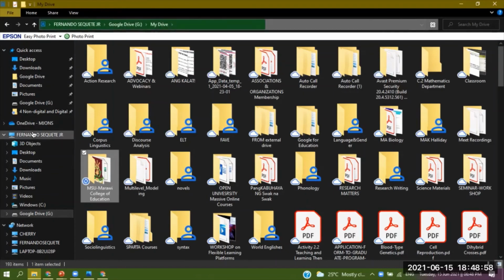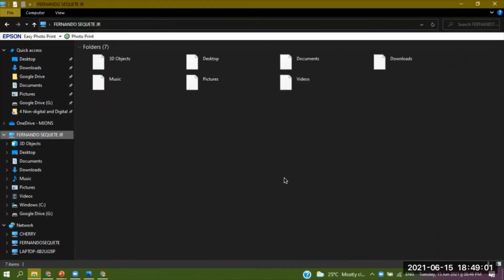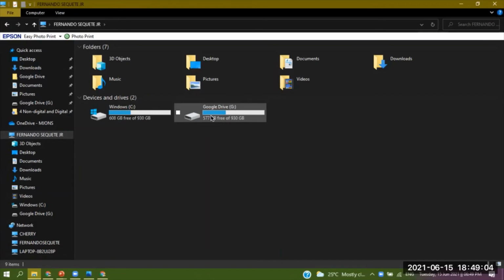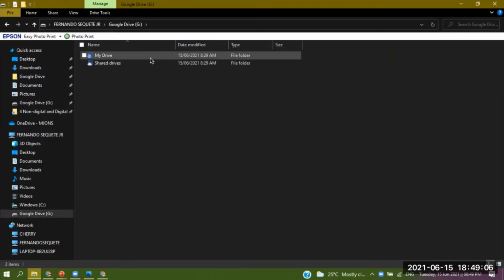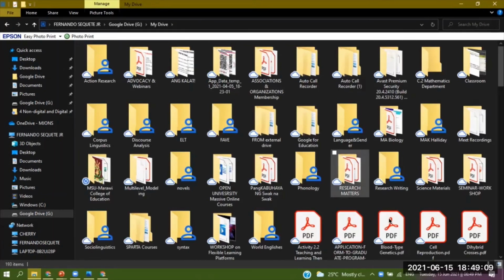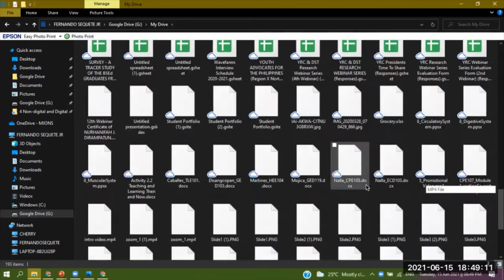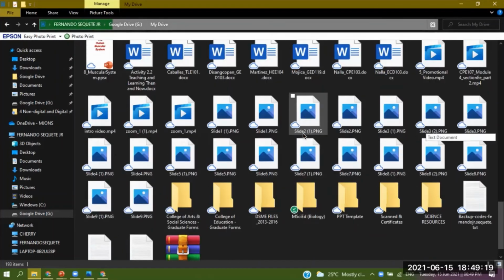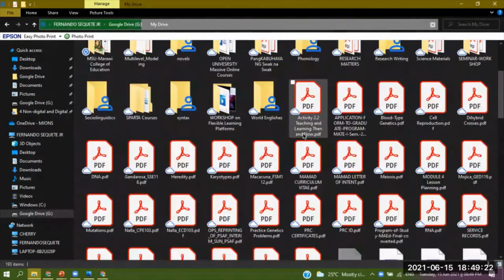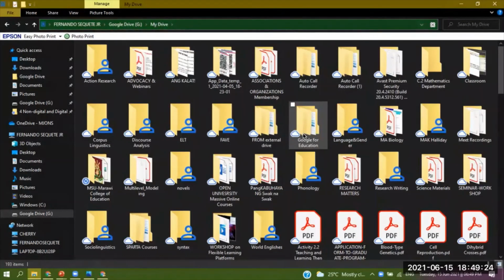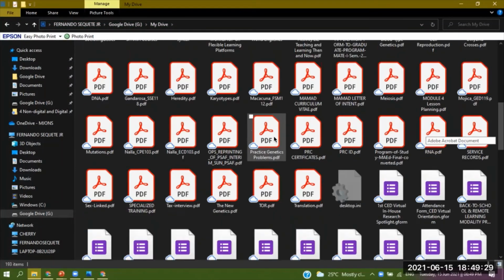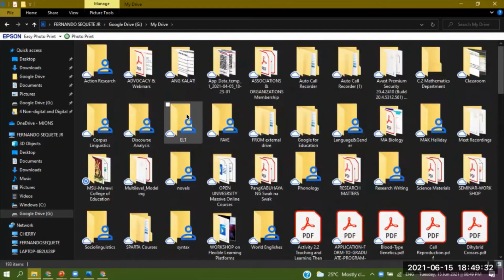Kung titingnan nyo lang naman, no, this is my computer, and then I have my Google Drive here, no? Para lang talaga siyang folder, no? Pero a specialized folder kasi nga masisync niya siya sa cloud. Okay. So you can access this everywhere. Of course, you already know that meron na itong app sa cellphone. So meaning to say you can access your documents using your cell phone. Just make sure you are connected to the internet. So typical na folder lang talaga siya, pero nagsisync siya sa cloud. Okay.